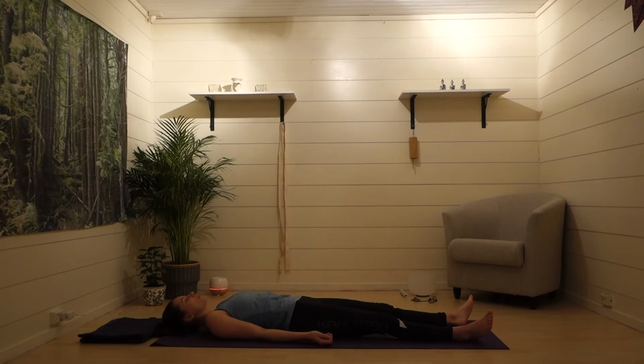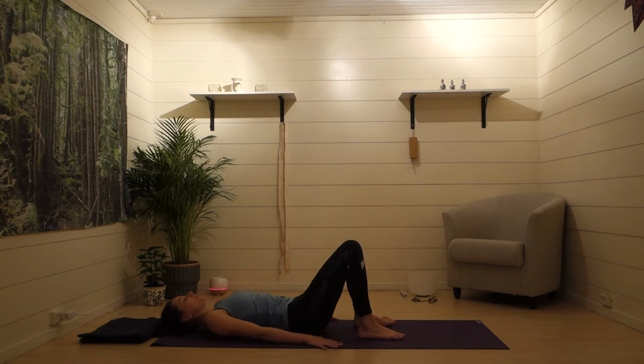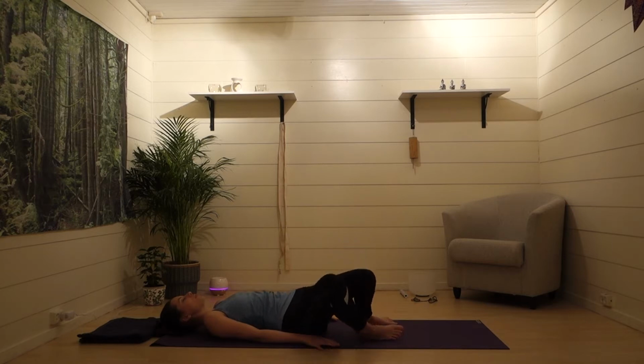We're going to start adding some gentle movement to our class. So you can bend your knees, placing your feet down onto the ground. Placing your hands next to you. You're going to just do some hip mobility exercises here. So you're going to bring your knees over to the right and then over to the left.